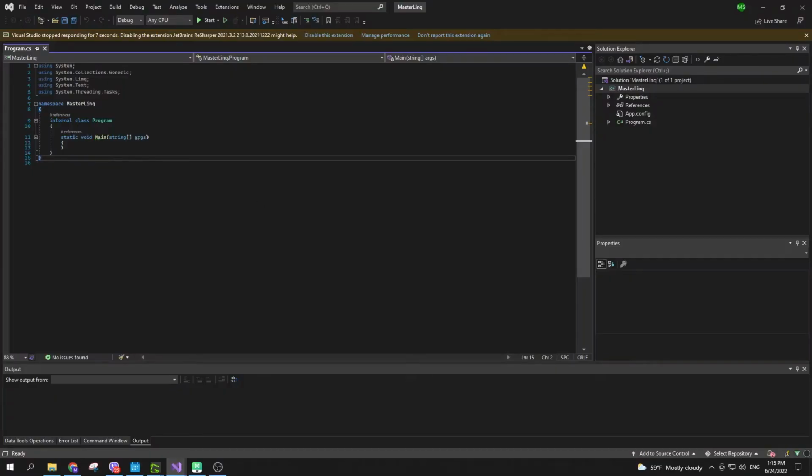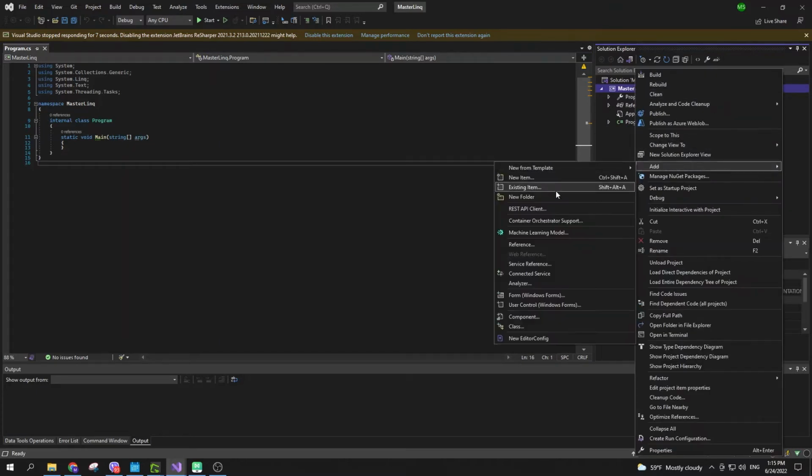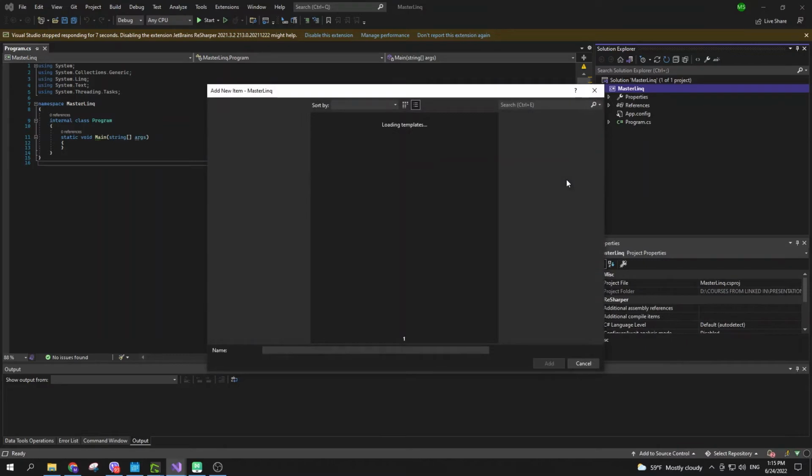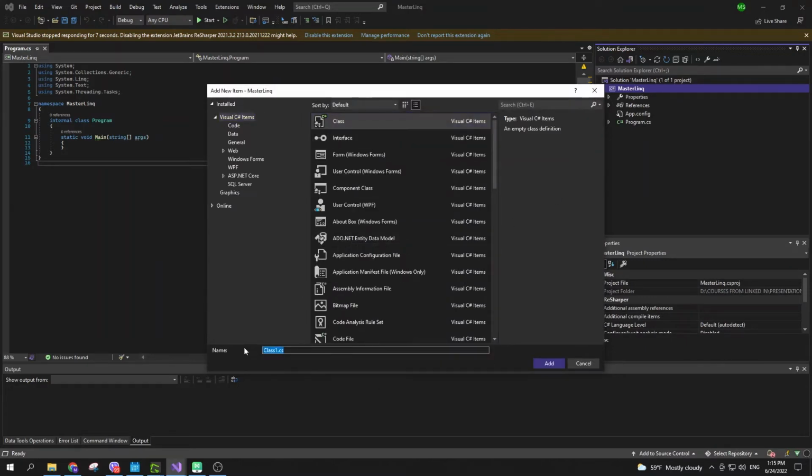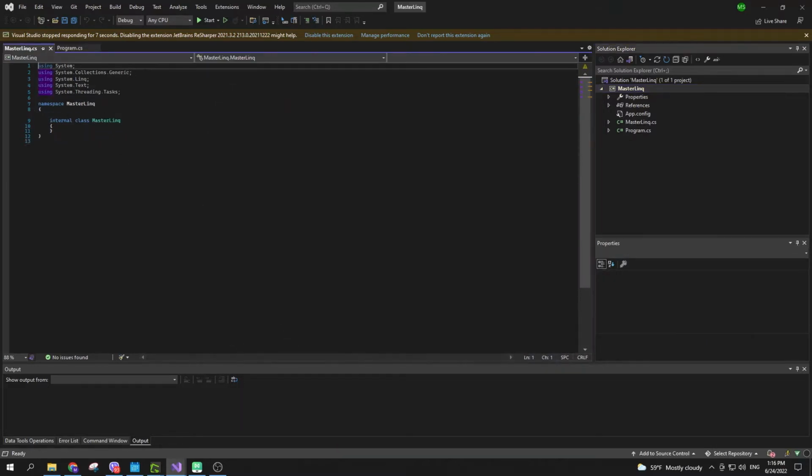So to make it faster, I'm just going to be copying some code that I've already written. So let's create a new class. Just right click, go to add, go to new item, but I usually go Control-Shift-A because it's kind of a shortcut for a class. Usually you need to have classes stored separately, but to make it easier in terms of visualization, I'm going to keep them in a single file. So let's just name this MasterLINQ. Let's add, and I'm going to just delete that class, and I have a class on my second screen, and I'm going to paste it there.